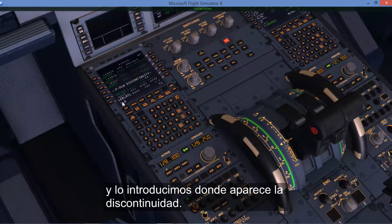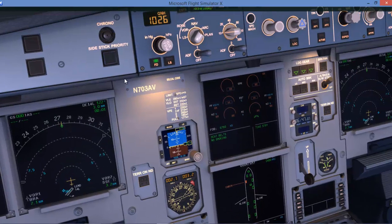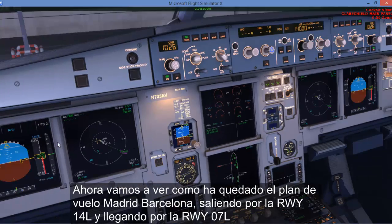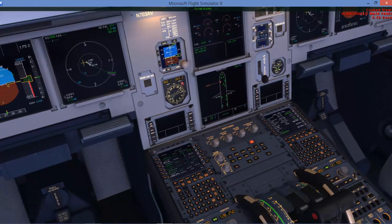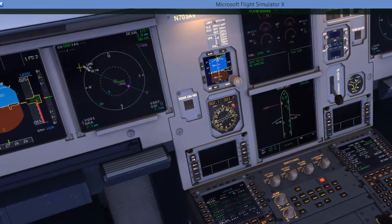2134, give way to Jazz from the right, then taxi to Kilo Echo 1. Kilo Echo 1 after Jazz, Yankee 2134. Yankee 1667, spot 2 today. Yankee 1667, ground, taxi via Kilo, hold short of Echo 1. Kilo, short of Echo 1, Yankee 1667. Cactus 2043, ready for taxi. Cactus 2043, ground, taxi to Echo Alpha, hold short of Charlie, expect runway 22 right. Echo Alpha, hold short of Charlie, Cactus 2043.